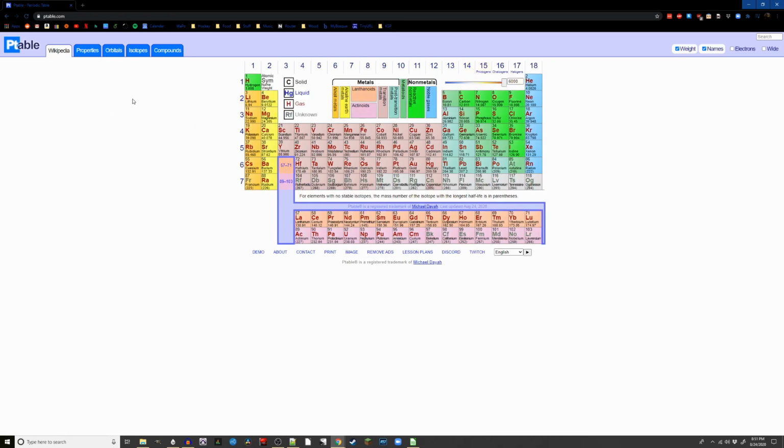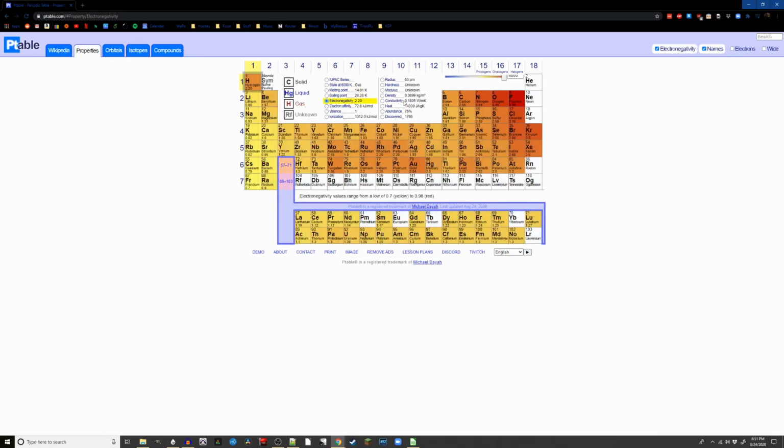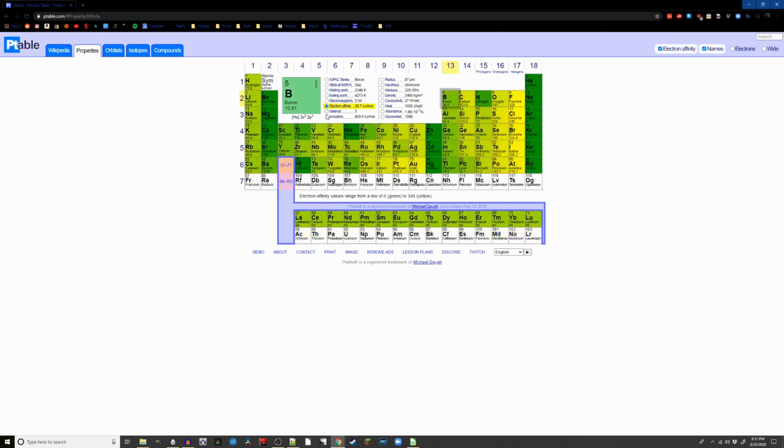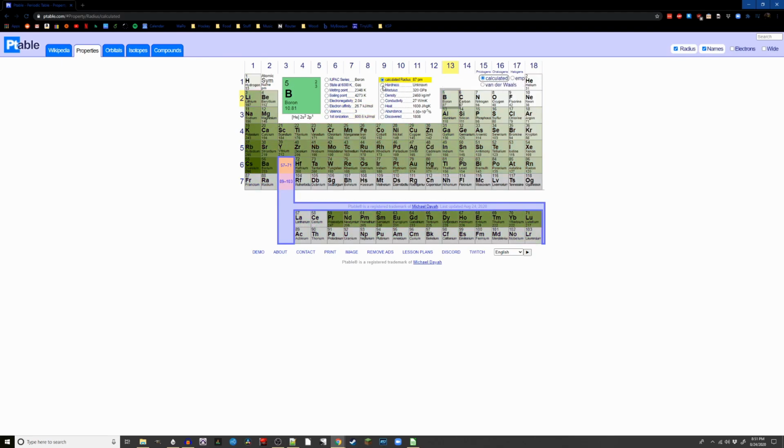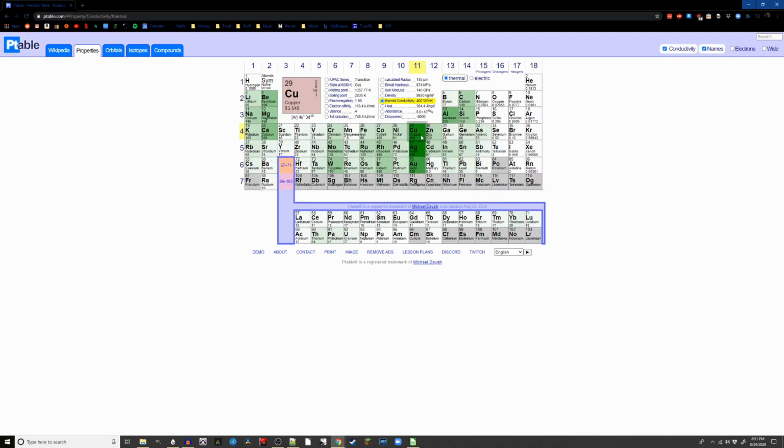There's lots of other things going on in this particular version of the periodic table, though. You have the Properties tab, and you can go through all of these different properties with different sliders over here, or different types of things. And if you ever need to look up, say, for example, the conductivity of copper, right there it is. It'll give you 400 watts per meter kelvin. And that's the thermal conductivity. You can switch it over to electric if you ever need to.